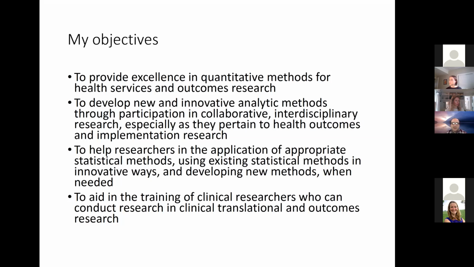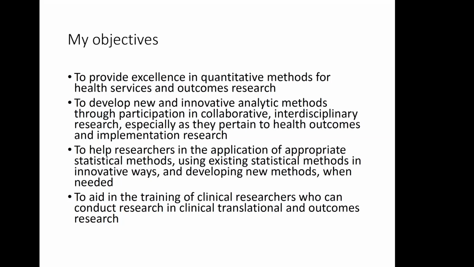Another aspect is applying the appropriate statistical methods, because in past collaborations with various researchers, it's not necessarily obvious to non-statisticians which methods are appropriate or not. So that's another thing we help with: explaining when and how certain methods apply. And finally, one of our objectives is to help train researchers such as yourselves in quantitative methods and collaborative relationships with biostatisticians.